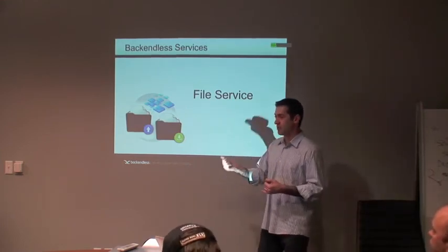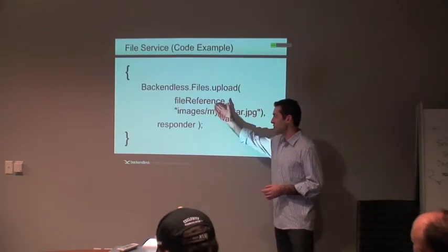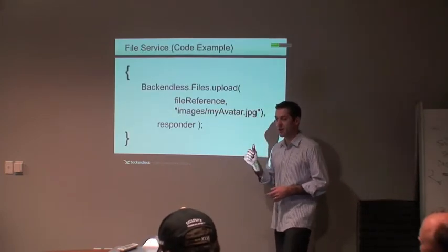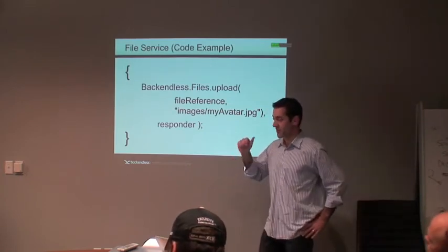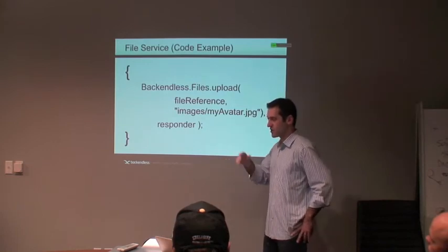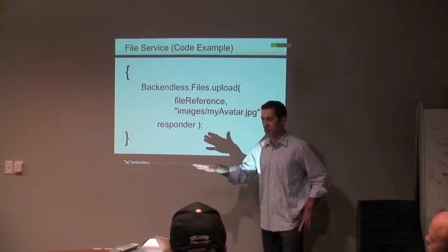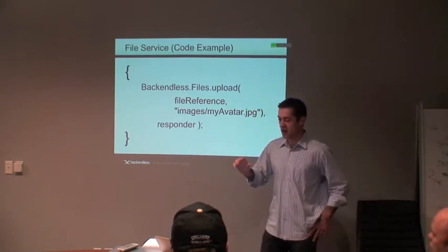There is an API to upload files, and it looks something like this. Basically, Backendless with files upload, specify file reference, the file goes out there. And there's also a Git interface, so you can commit files into your file storage through Git, and the files just go out there. Every file that is uploaded has a URL that you can just fetch the file from.